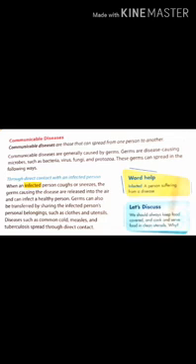Okay, next we will see how the germs will spread in different ways. Okay, first one, through direct contact with an infected person. Second one, through dirty food and water. Third one, through insects. Okay, now we have to study briefly about the first topic, through direct contact with an infected person.